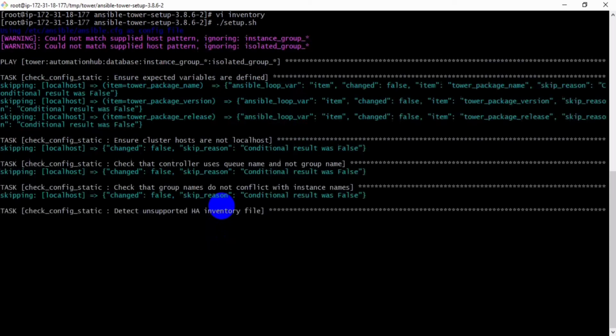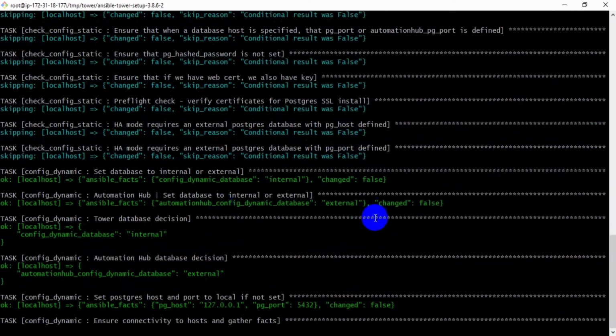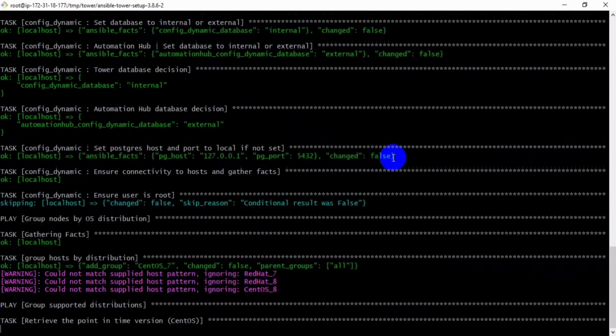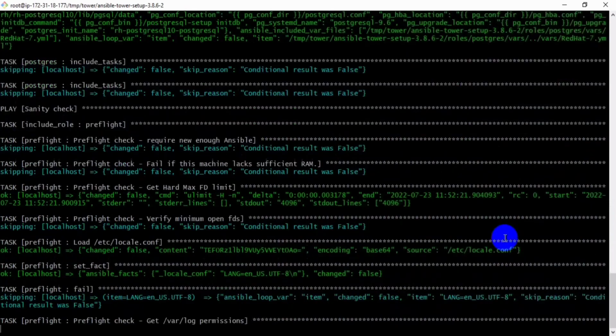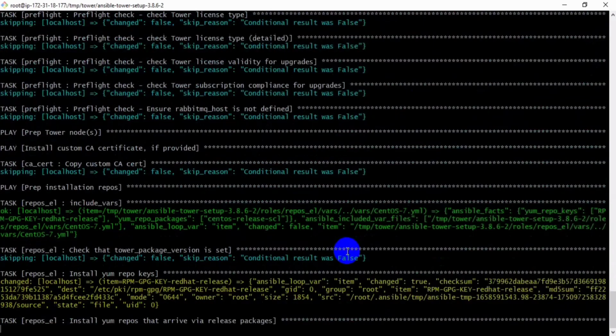So let me run this setup command. It will take some time, depending upon the installation process. It may take more than 10 to 15 minutes, so let's wait.